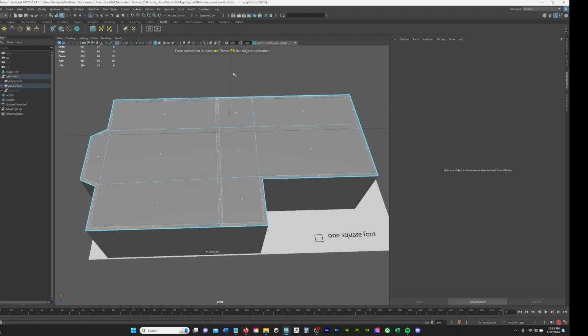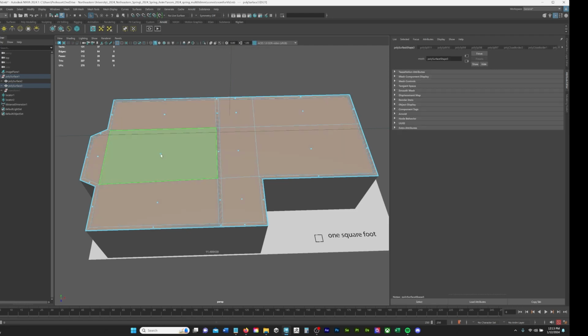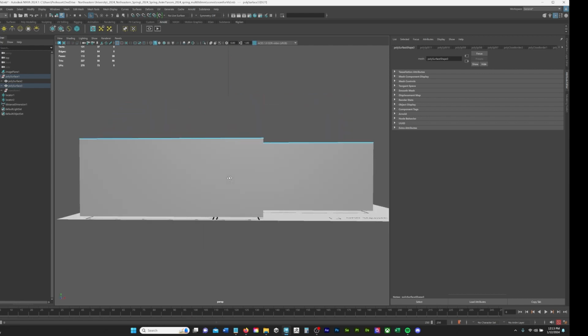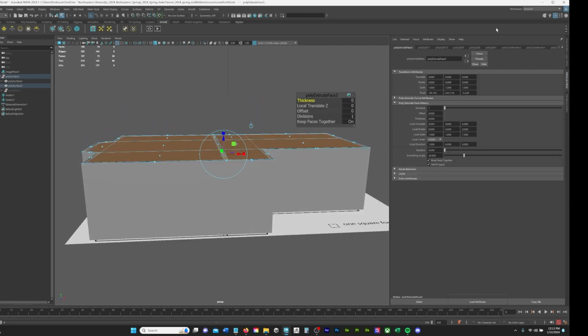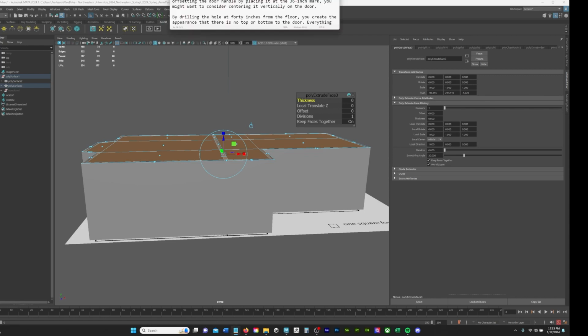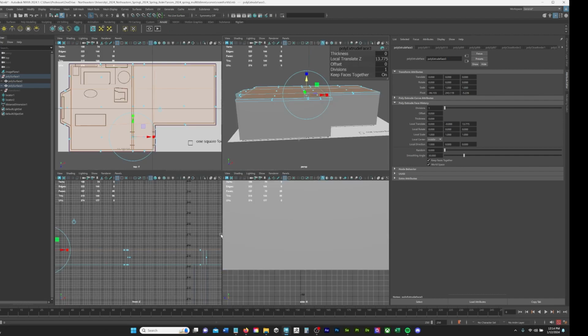Back to face mode, F11 or right click, and Q to select. I'm going to just double click on this face. That's going to give me that whole ceiling, and I'm going to Control E to extrude. I'm going to raise that up 22 centimeters. That's about 8 inches.